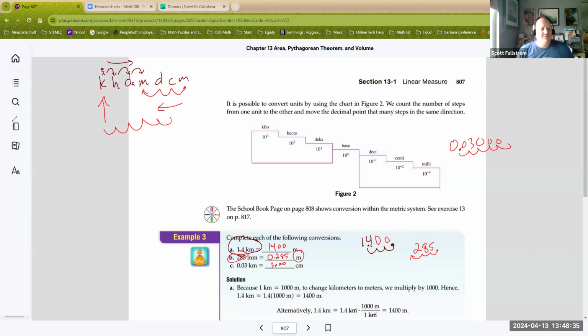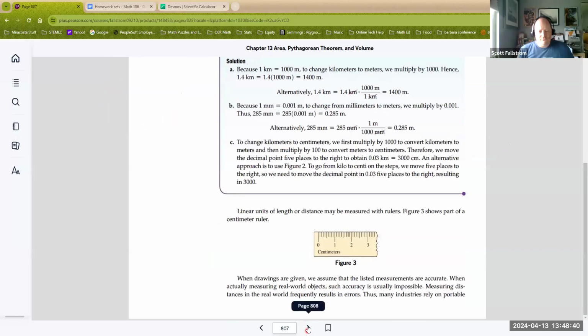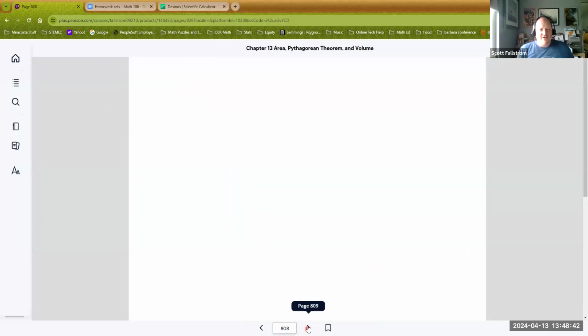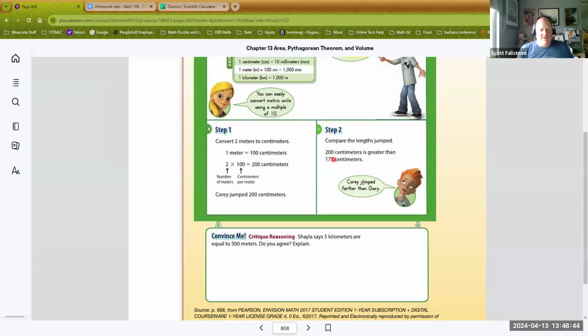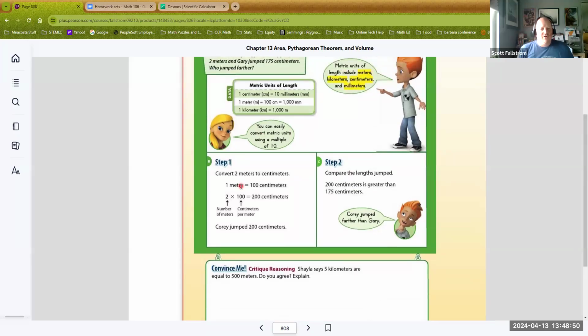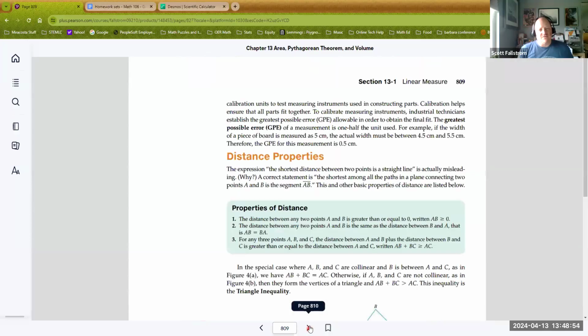Metric system, fantastic to convert with, very, very quick. Let's see here. They do talk briefly about things that are in school. This is from Grade 4. So in grade 4, they talk about moving forwards and backwards with the metric system. So they are introducing it in the grade schools. You may or may not have had a lot of information with the metric system. That depends on where you went to school.